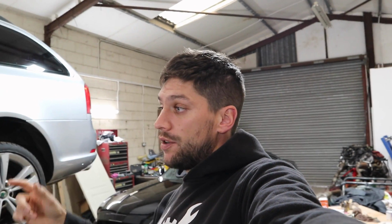We're going to go around it like a pre-MOT check, just to identify any mechanical issues, any visual issues that I can see that would fail an MOT, and also any additional damage that we couldn't see from just going around the car when it was on the ground. So we're going to start in the midriff section. As you can see, the car is midway up. So we're going to check all the wheels, all the bearings, brakes, tyres, suspension, coil springs, etc. from here, and then work our way underneath the car and check out the rest of it, hoping it isn't too bad. It was an ex-ambulance car, so it should have been fairly well looked after, so fingers crossed it's okay.